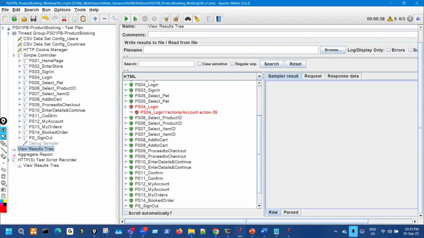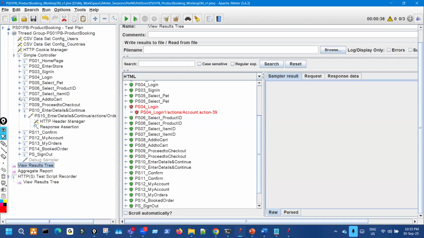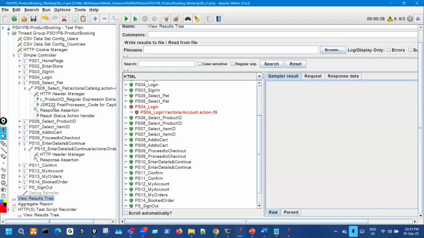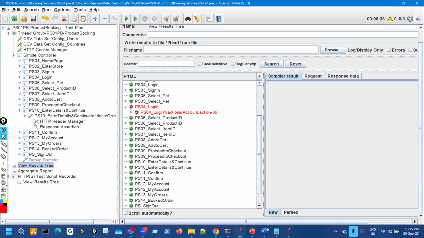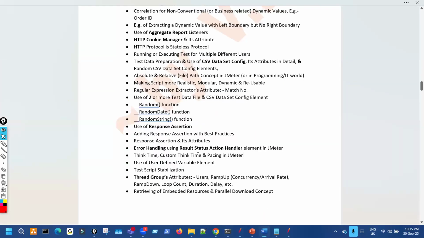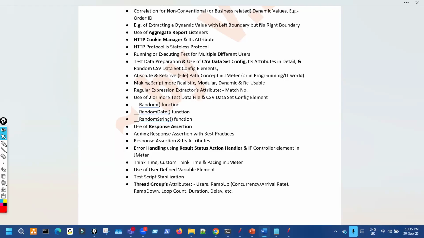So error handling is not only done through this RSM only. Okay, it is done through a controller called the if controller, if condition. So that I'll be talking about. If controller is also used to do that.